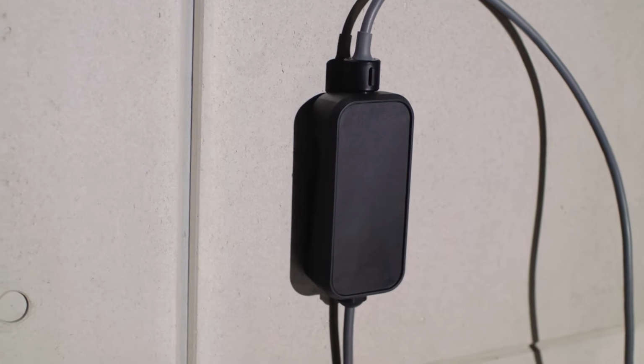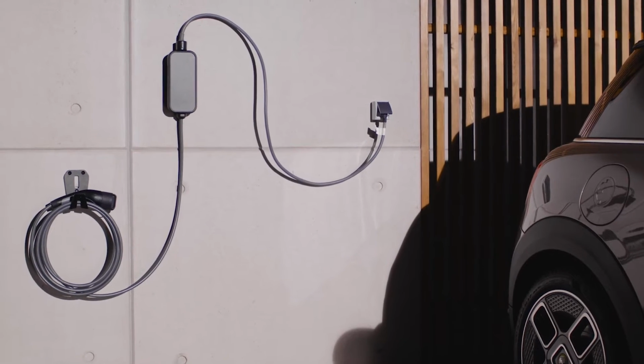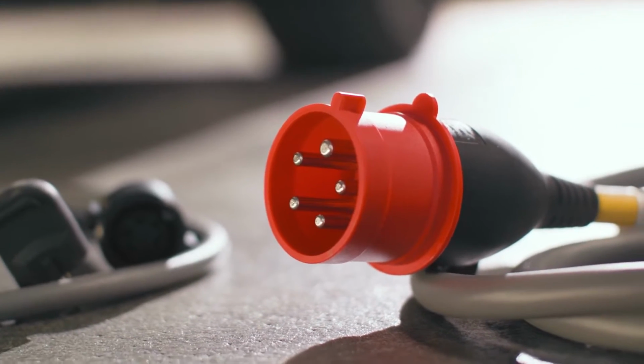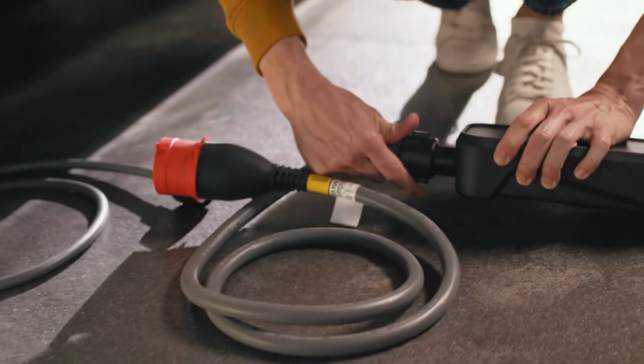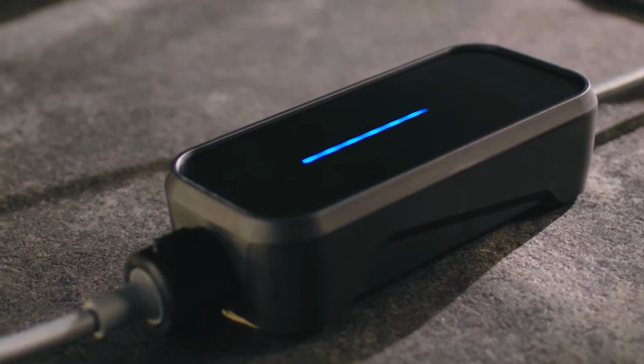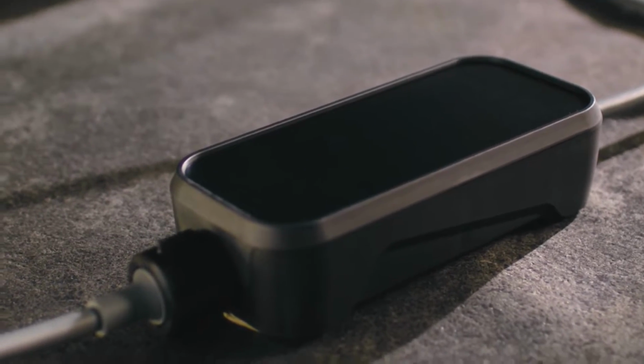For a tidy garage, a wall mount with cable holder is available. You can also connect to an industrial 3-phase socket and charge with up to 11 kilowatt. Depending on your plug and the current level, the charger adapts its maximum charging power.